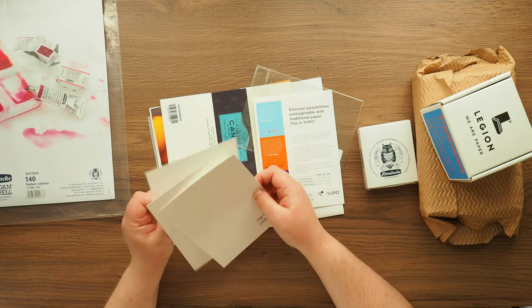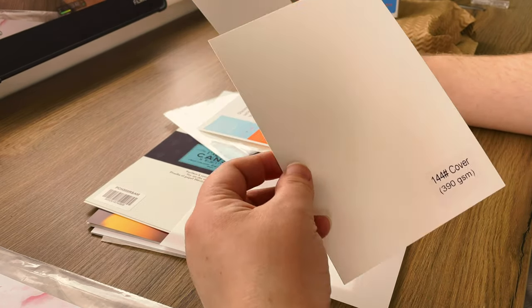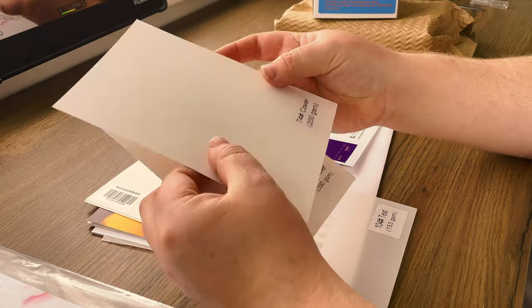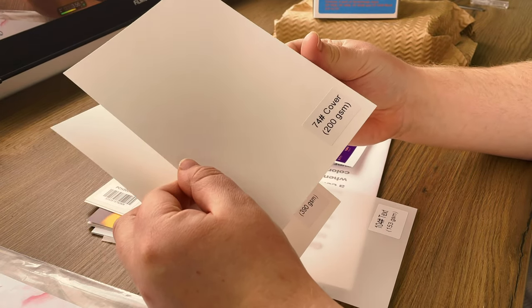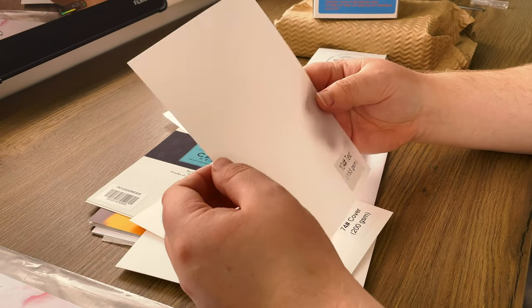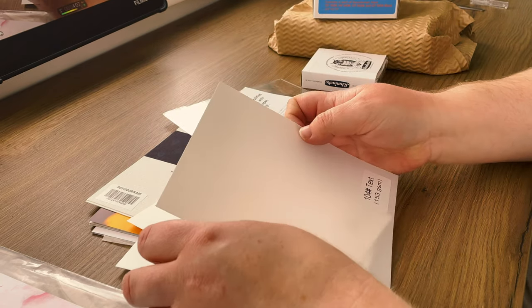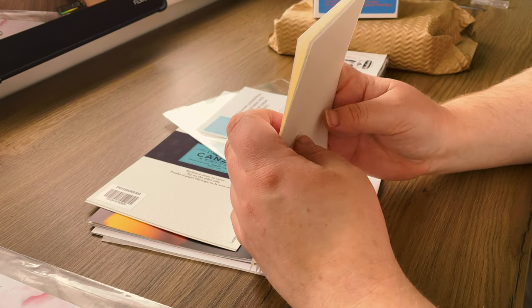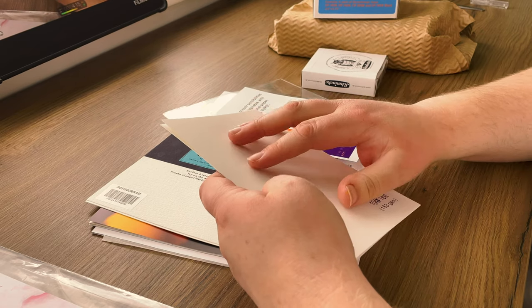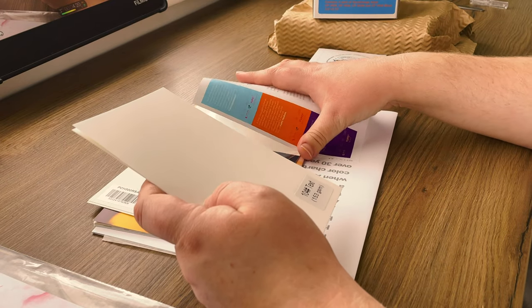So, I see. So this is the heavy one, so it's 390 GSM. I already have that in a pad. And then the other one is 220 GSM. And then this one is transparent and it's 153 grams. So you can get some interesting effects with that. But you can use watercolor on these, you can use gouache, you can use practically anything. It's just such a slick surface, so it doesn't absorb any of the paint or anything.